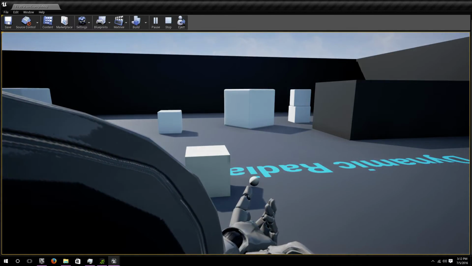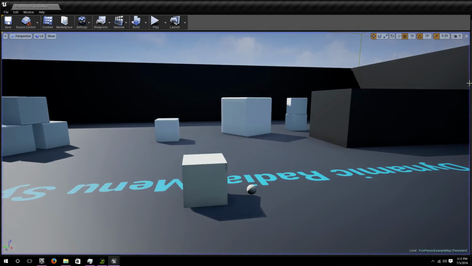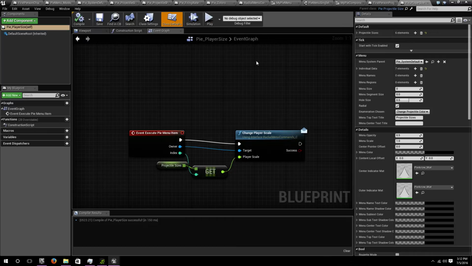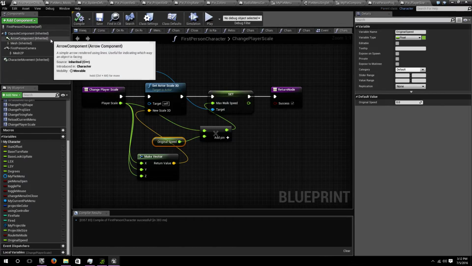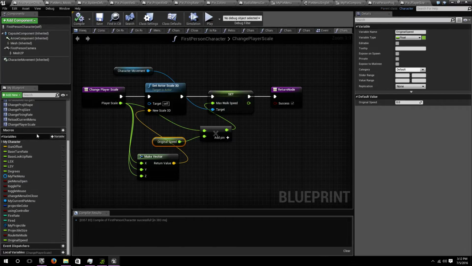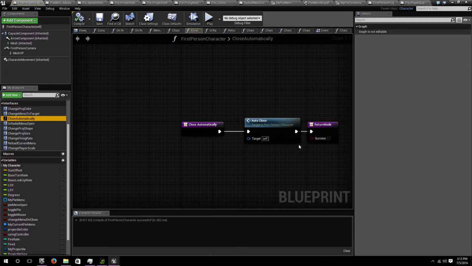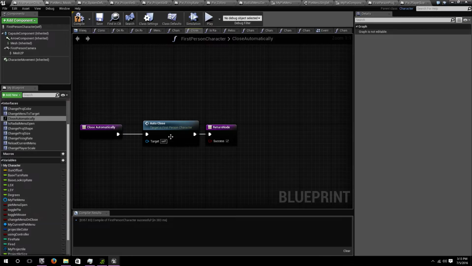Ooh, I ran into a glitch. And the glitch is close automatically. Auto close.